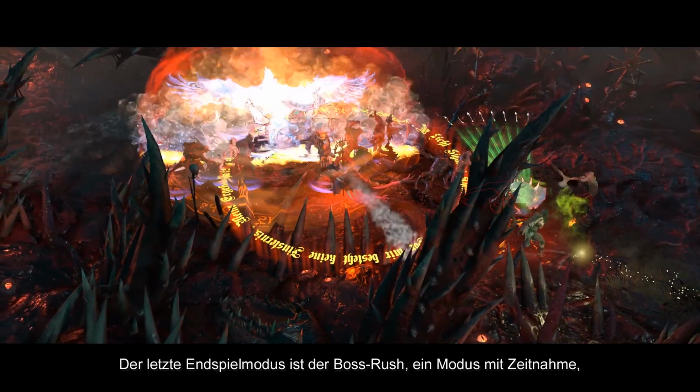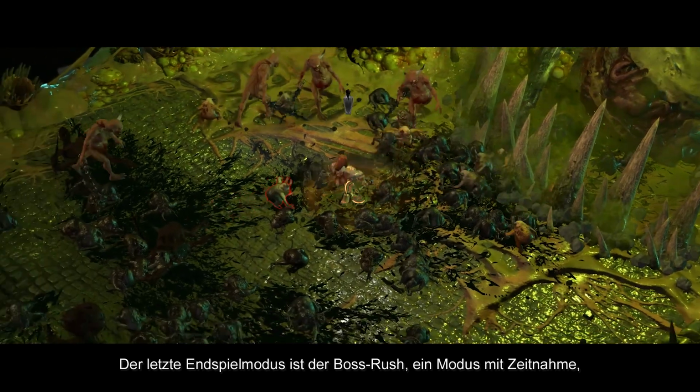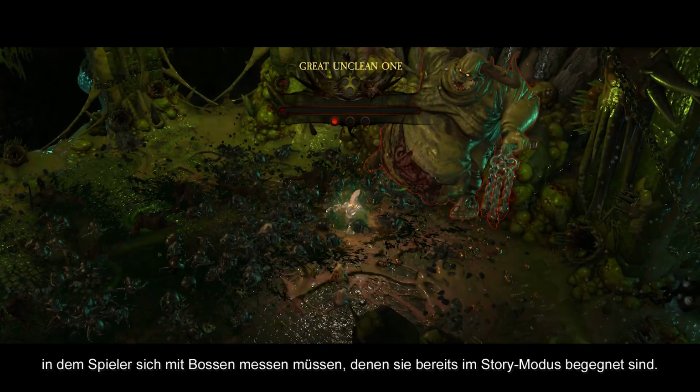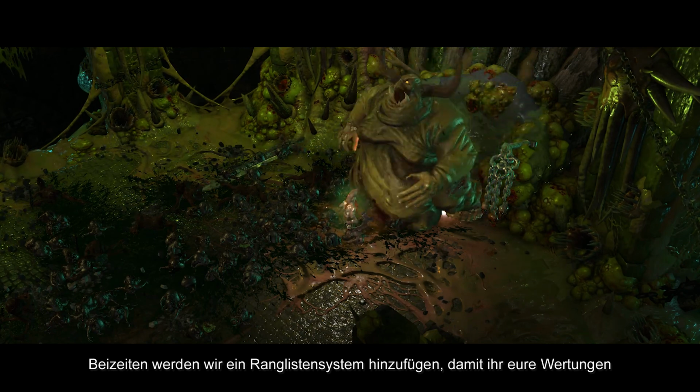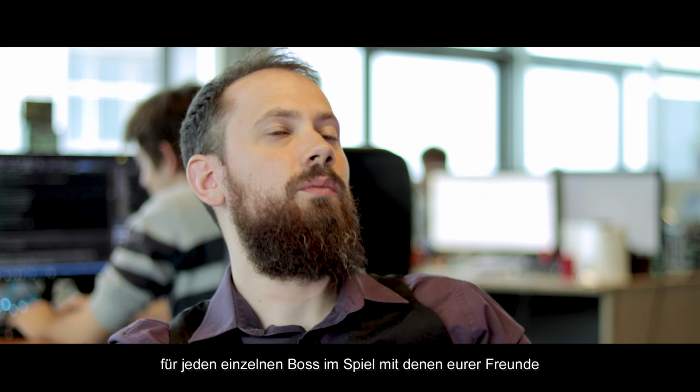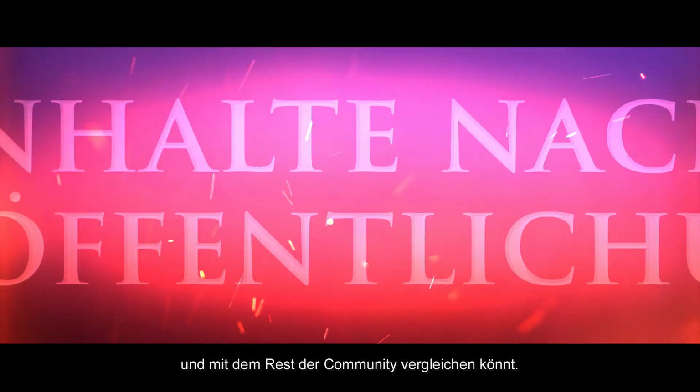The final endgame mode is the Boss Rush, which is a timed mode that lets the player confront bosses that they've already encountered in the story mode. Eventually, we'll add a ranking system so that you'll be able to compare your score to that of your friends and the rest of the community for each of the bosses in the game.